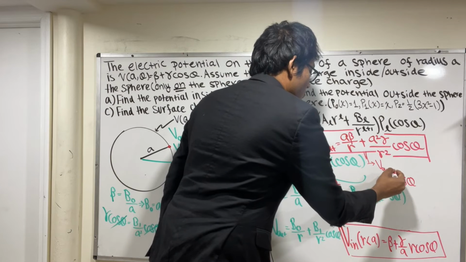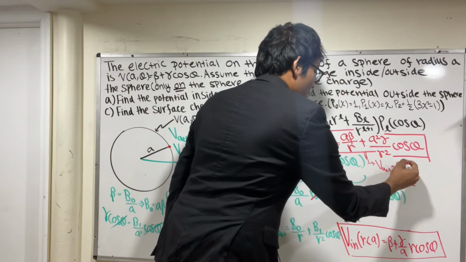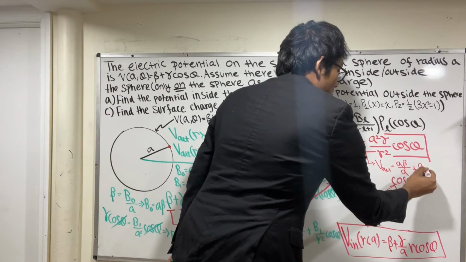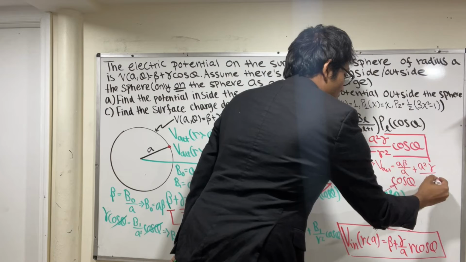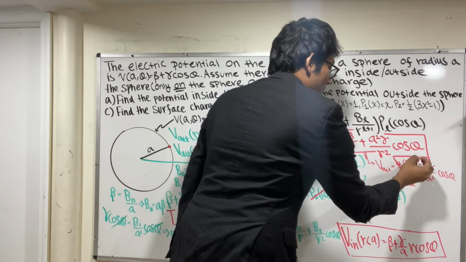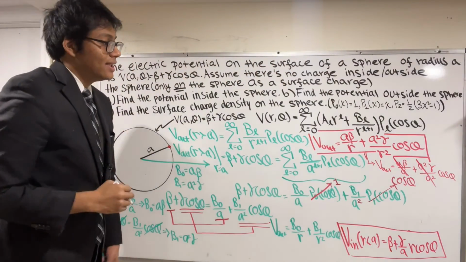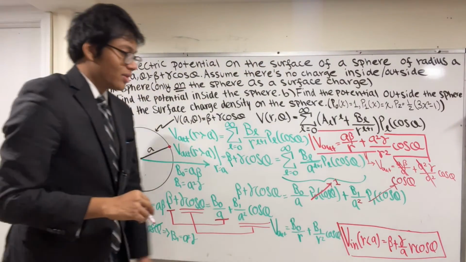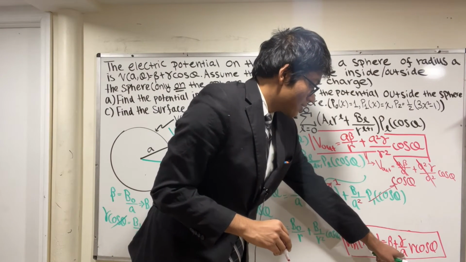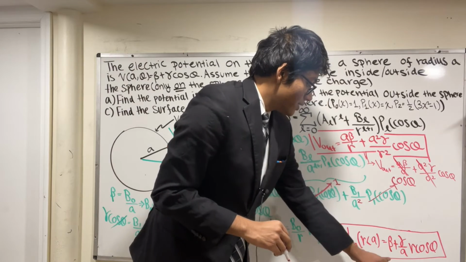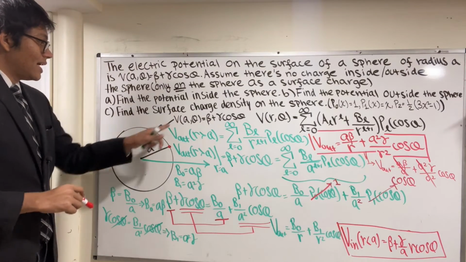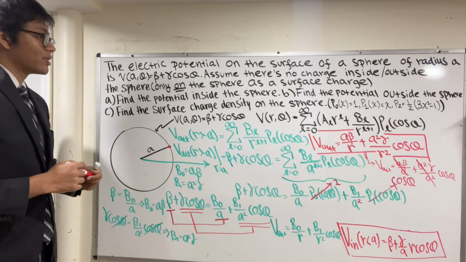Well, V out is going to equal A beta over A plus A squared gamma over A squared cosine theta. Is this equal to beta plus gamma cosine theta? Let's see. These two cancel out, these two cancel out. Indeed, it is beta plus gamma cosine theta. What about here? Well, in this case, when R is equal to A, this A on the bottom and A on the top cancel out, so we have beta plus gamma cosine theta. Indeed. So they do match on the boundary, and they do match the expected electric potential.